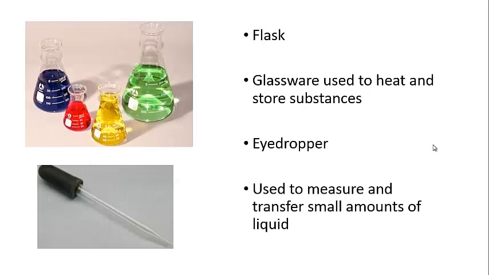Here are some flasks. Flasks are primarily used for heating and storing of liquids. A flask is slightly different from the beaker because if you look at the top of the neck, it's more enclosed and it's a lot smaller. So we can actually put a rubber stopper on those flasks to close the system. And so a flask is going to have a different purpose than a beaker.